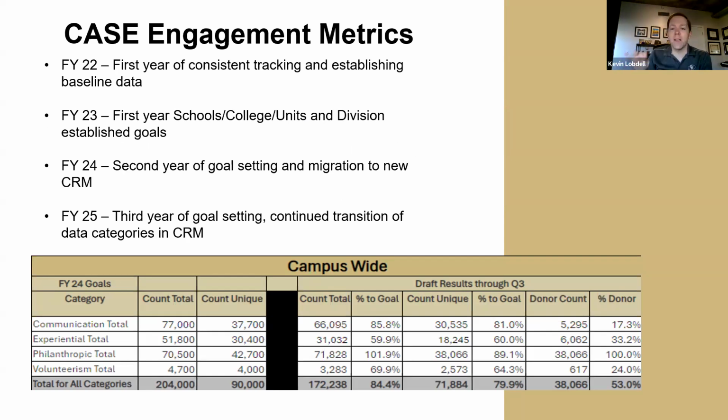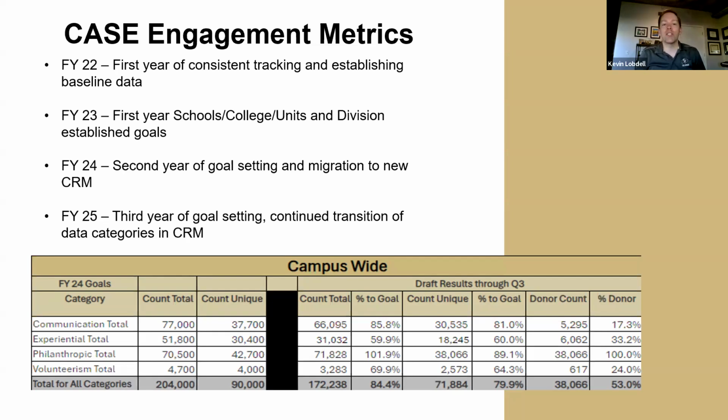So we have participated in the CASE Global Alumni Engagement Metrics Survey from year 1. The first year, we did not have a tracking system in place. So it was like, let's throw as much of the random data that would count together, hope it sticks, and we'll at least submit something. And then we were like, well, we need to do this in a more intentional and clean way. And so we need to put a process in place to do this in a consistent way across all of our schools, colleges, and units. And then we can use that to inform goals and become a lot more intentional about what we're doing.